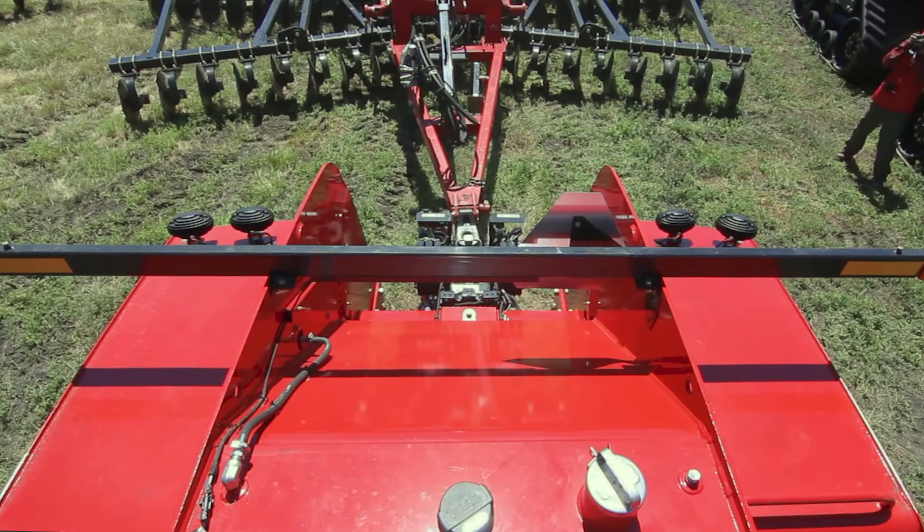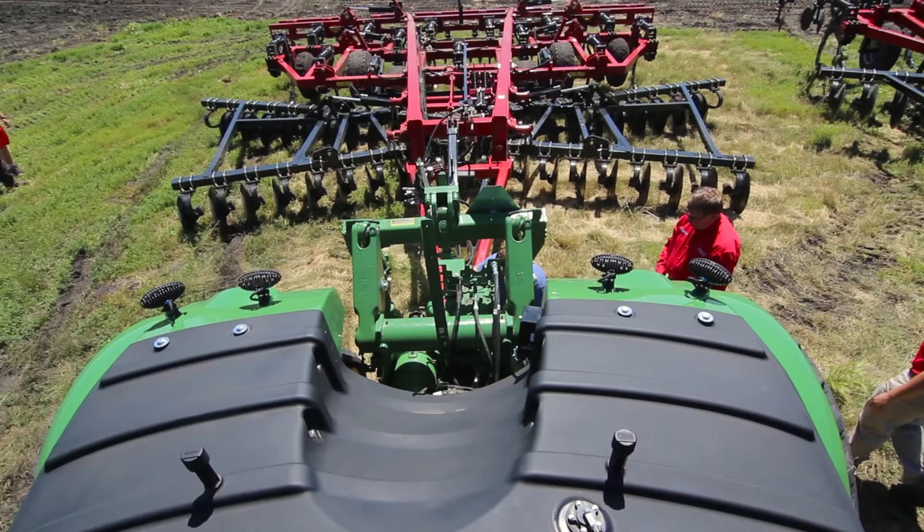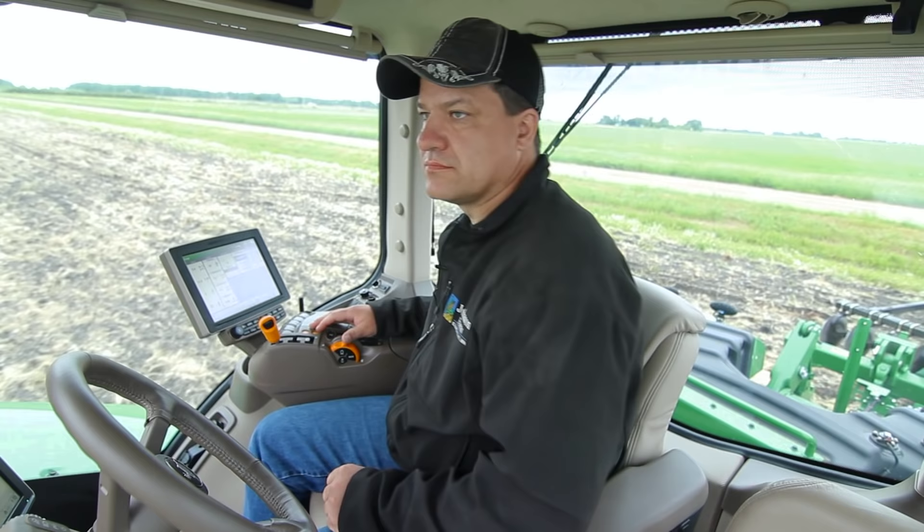Visibility out of the cab of the Case quad track is far superior. On the Deere, I was surprised at how poor the visibility was for the hitch, and being able to see the hitch is really important — on the Case, it's very visible. Hooking up and pulling with the Deere would be a much harder process and probably require two people. I really miss the hand control in the Case, where everything's right there and you don't have to move your hand at all. On the John Deere, you shift here, throttle here, hydraulics here. And then having two monitors — I kind of scratched my head a little bit on that. Why can't you just have one?